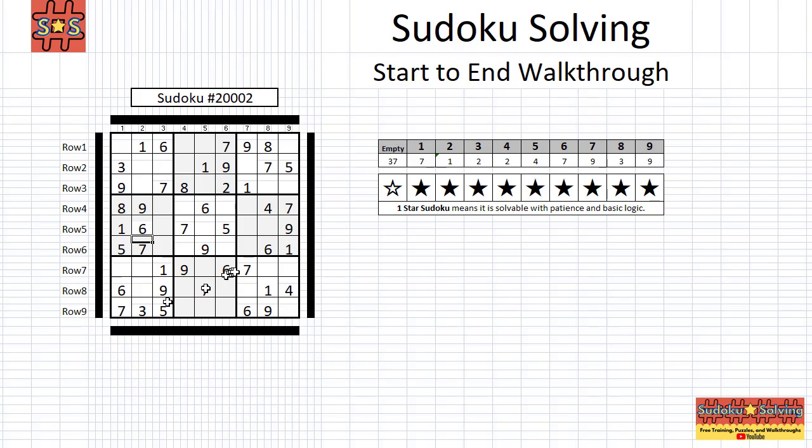All right. If we look at the 6s in column 9, I have a 6 in column 7, a 6 in column 8, and I need a 6 in column 9. It can't go in these 2 boxes as they already have 6s. So that means it has to go in one of these 2 spaces, and there's a 6 to the left in box 1. So, no, not that one. The 6 must go in this one.